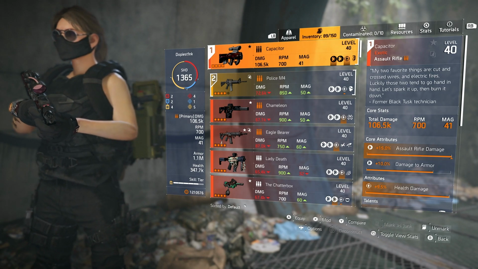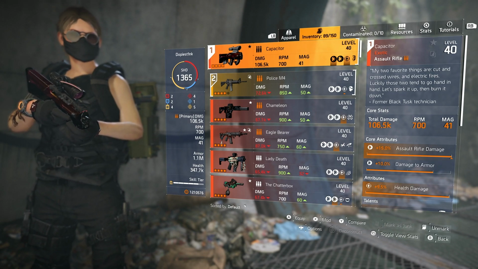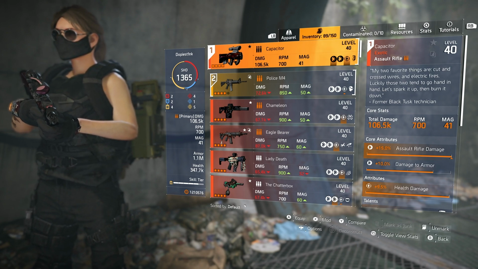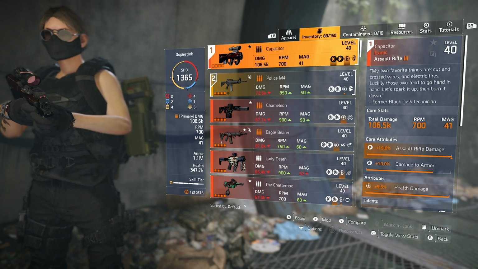For the gun, I have the capacitor. You've probably seen it a lot by now. It is the new exotic AR that you can get in the summit from completing 5 challenges in 1 ascent. A correction from my other video where I pointed this gun out: you do not have to complete the summit in order to get this. You just have to do 5 challenges and it awards it to you on the spot.